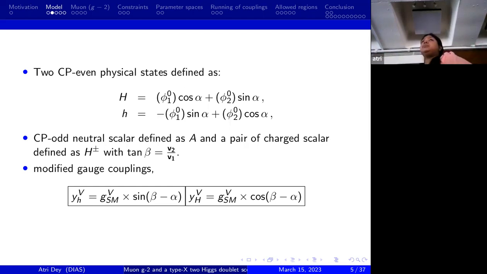In this calculation, capital H plus and minus is different from capital H. Do you count plus minus as two particles or one? It's one unit. Then it's fine. There are two complex doublets, so there are 8 degrees of freedom.